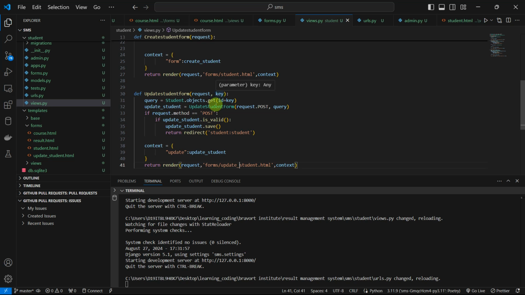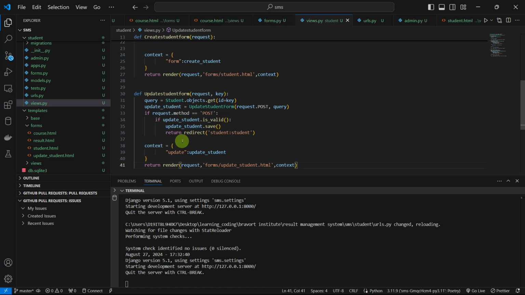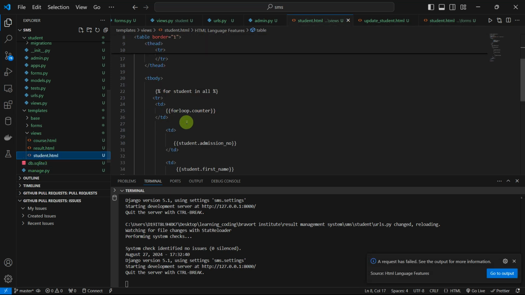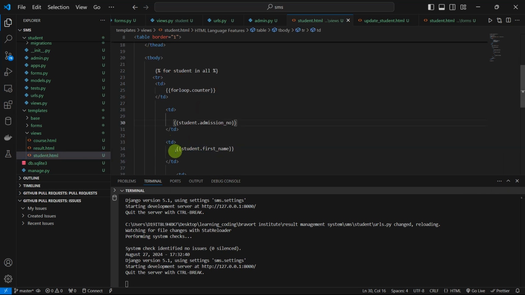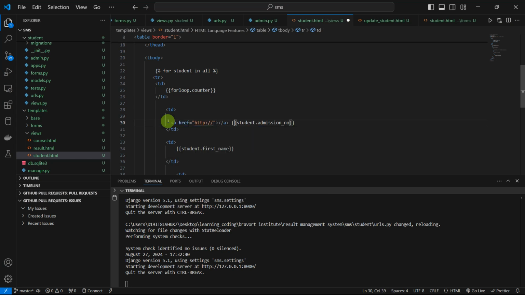Now if I go back to my student in my views folder, what I can now do is add a link here. Let me add a link on the first name or the admission number. Either one is fine.